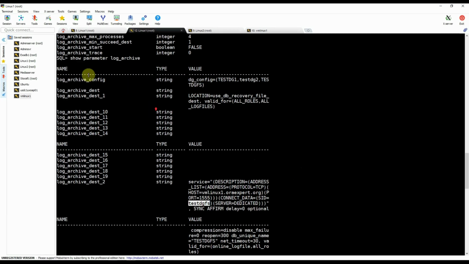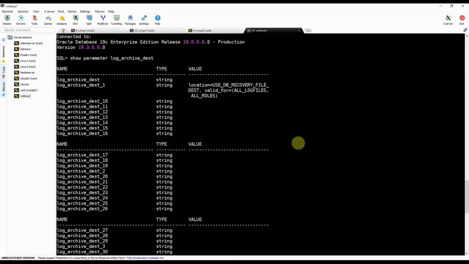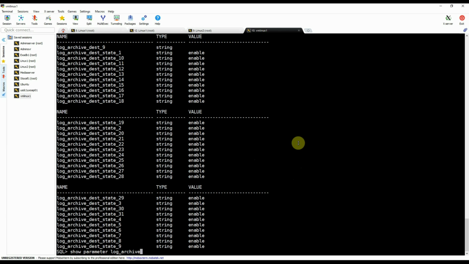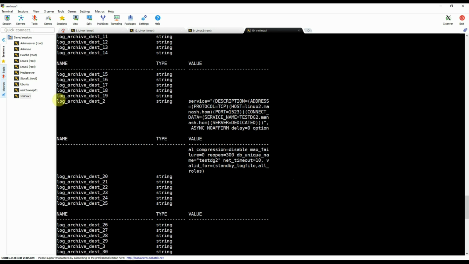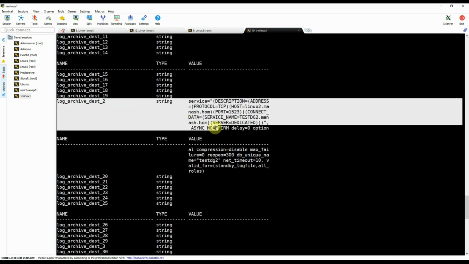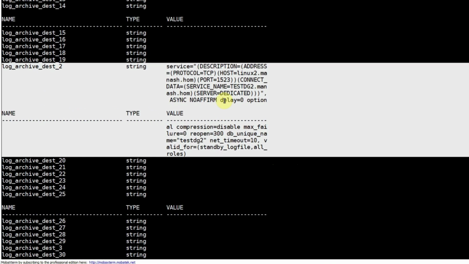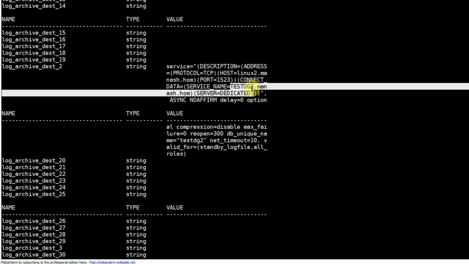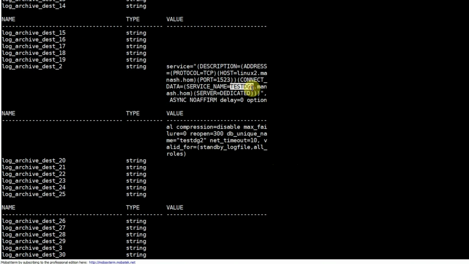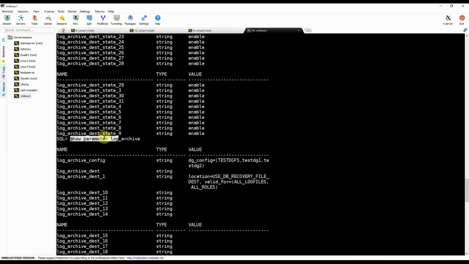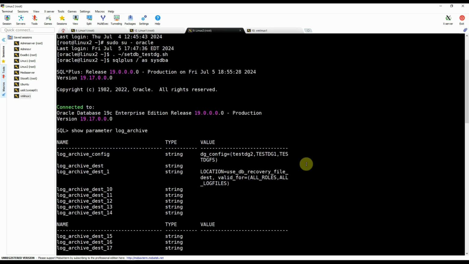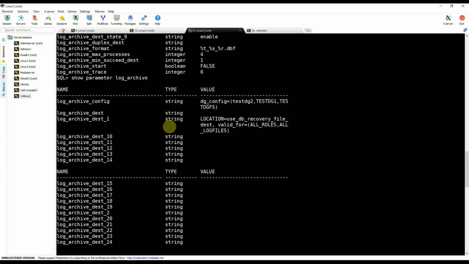Now let's do the same thing in the parsing instance with a show parameter log archive, and here we see that the log archive dest2 parameter has been updated, and now it is sending the redo logs to the standby database named testdz2. Let's take a look at the same property of the standby database also, although it doesn't matter. Scroll up and we see it is unchanged, but we don't have to worry.